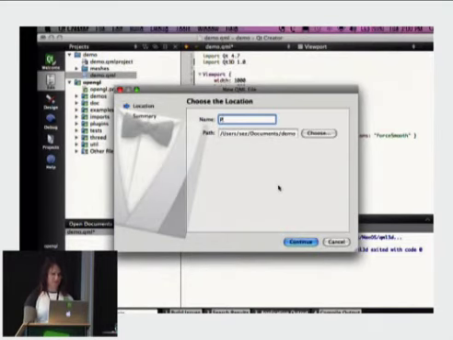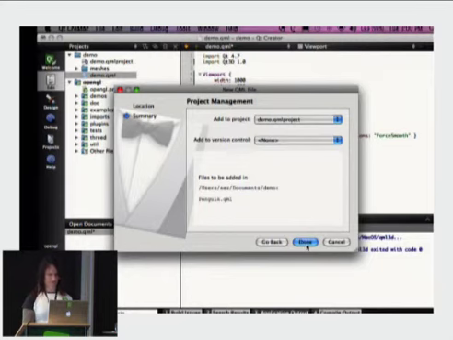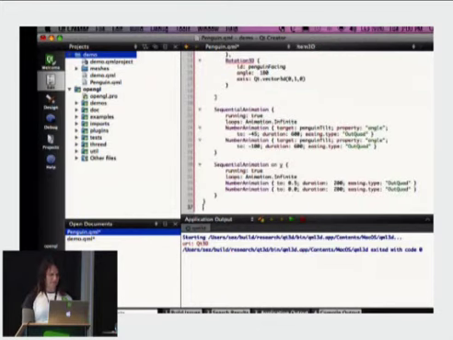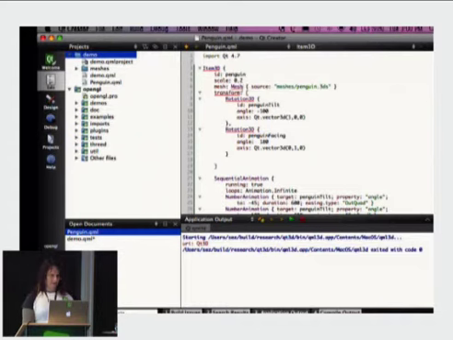And I will call it penguin.qml. Can go into our project along with our other stuff. And I'm going to drop all of that penguin code right in there. Now, I also have to add our import here so that we know about 3D stuff.